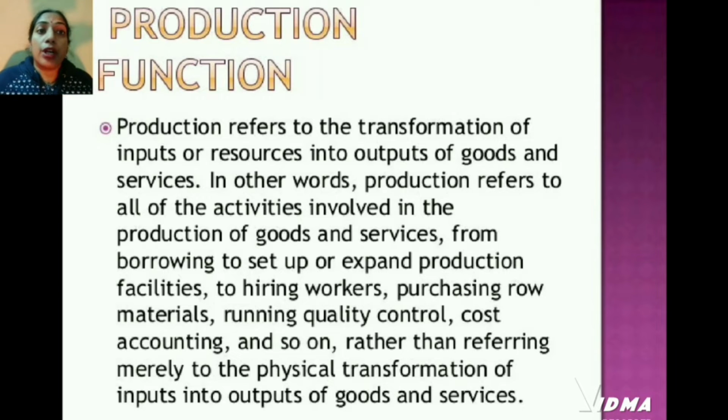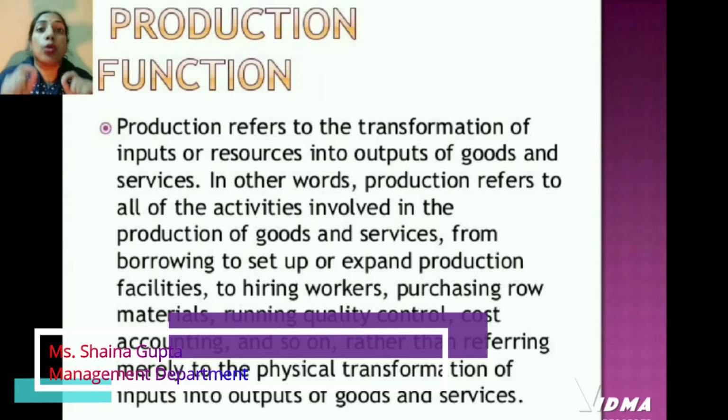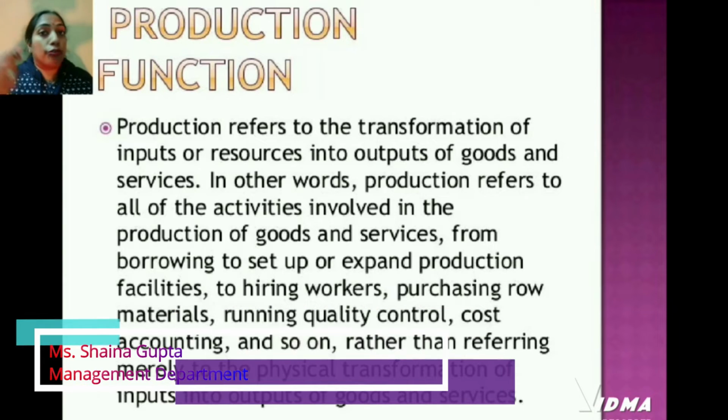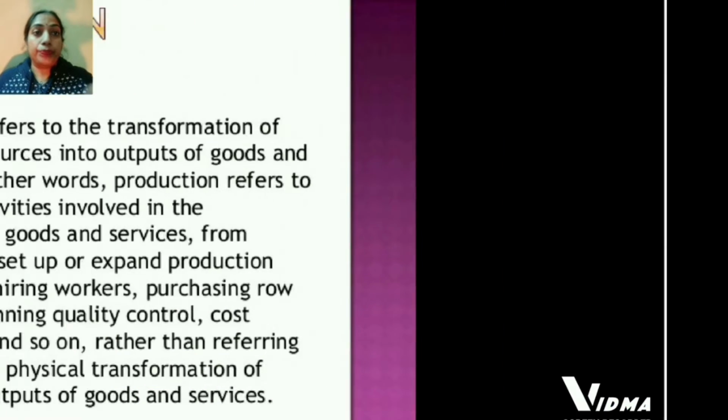In other words, production refers to all the activities that are involved in the production of goods and services, from borrowing to set up or expand production facilities, to hiring workers, purchasing raw material, running quality control, cost accounting, and so on. Rather than referring merely to the physical transformation of inputs into the outputs of goods and services, production includes all the activities that are required in the transformation of the input to the output.